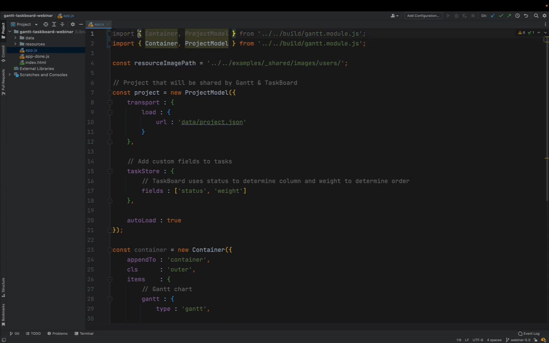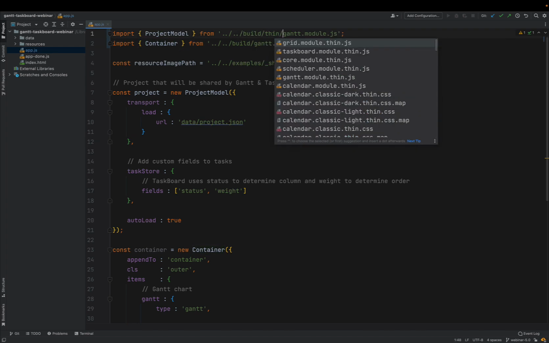And if you're using thin bundles and are in doubt about which bundle a class exists in, then you can just look the class up in the docs and you will clearly see if it's in core, grid, scheduler, or Gantt, and so on. And the path is slightly different.